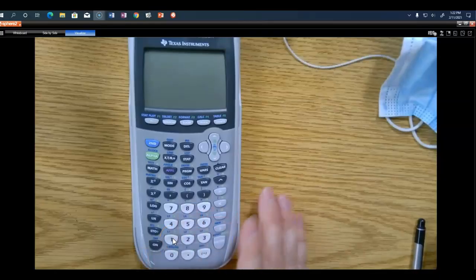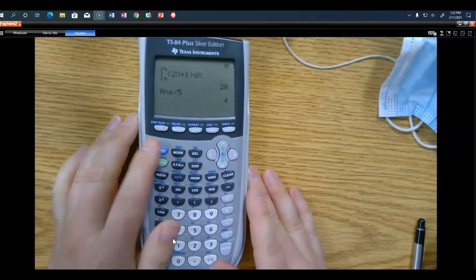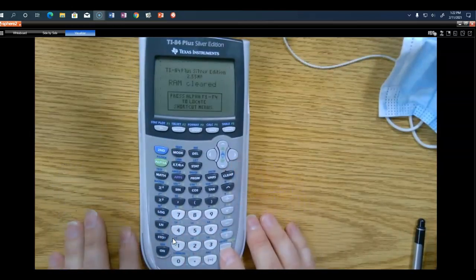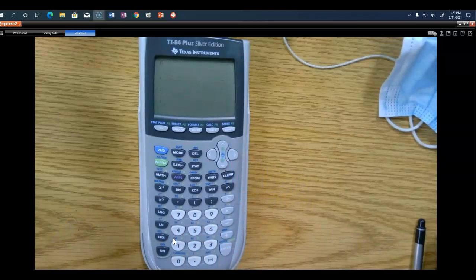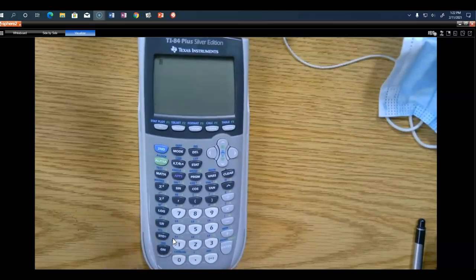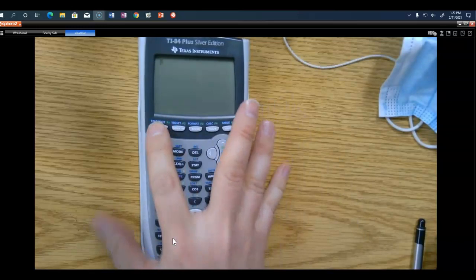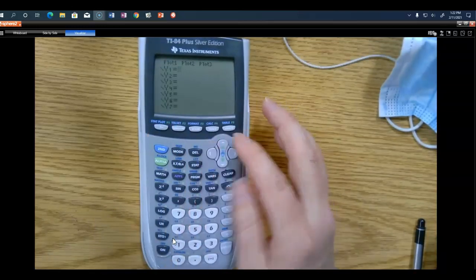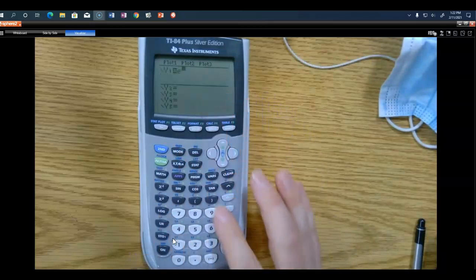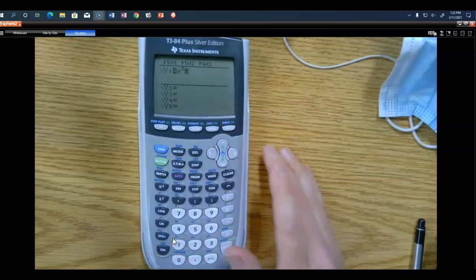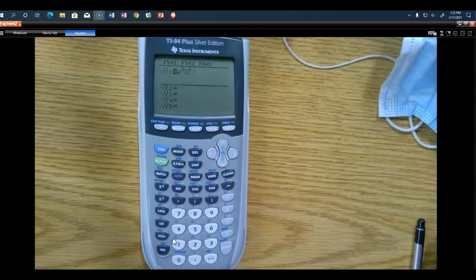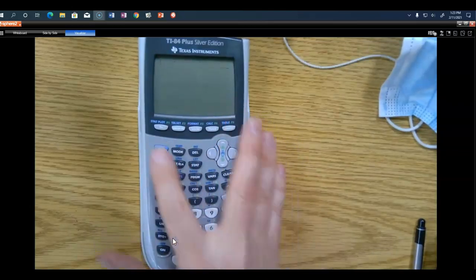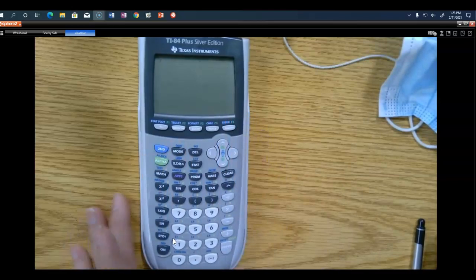Okay, so let's turn on our calculator here. I'm going to clear it. Second plus 7, 1, 2. You don't have to do that if you don't want to, but that just clears up your memory so you don't have any garbage on there from the last time you used it. So we're going to go to y equals, and we're going to put our function in there that we're working with. We're doing e to the x power multiplied by x squared. So there's my function. Then I'm going to push second and quit to go back to my home screen.